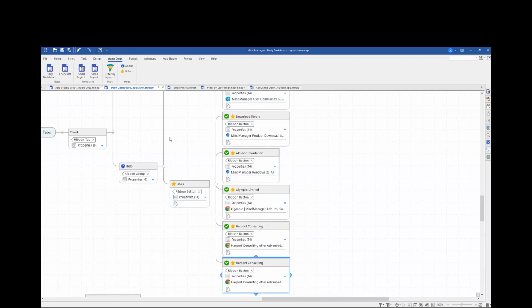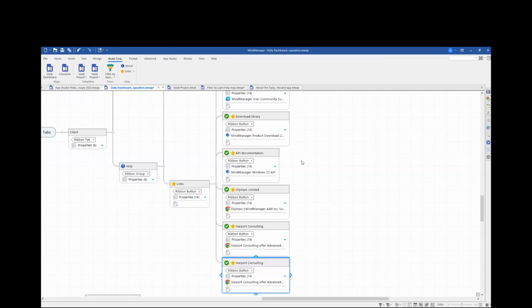So I think that really wraps up the technical demo part of the presentation this evening. As I said, you'll get a copy of the installer map for this app, and we'll also be doing a recording of the webinar. So you'll be able to go back through the recording and follow in slow motion the steps that I did, and start to see how you can customize this, and start to think about what you would do if you could create your own MindManager ribbon.